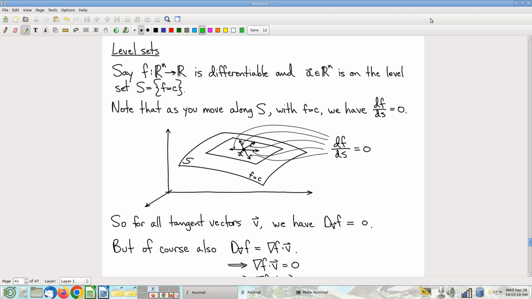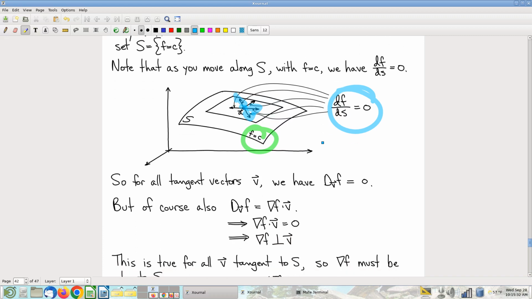We were talking about what I'm going to call the calculus of level sets. The big idea, again, is that if you're on a level set, then the function's not changing as you move along that surface. If the function's not changing, that means all your directional derivatives tangent to the surface are zero. Directional derivatives, of course, are computed with dot products with the gradient. And so if the directional derivatives are zero, the dot products are zero, that means we have a perpendicularity. In particular, the gradient is perpendicular to all of the tangent vectors.